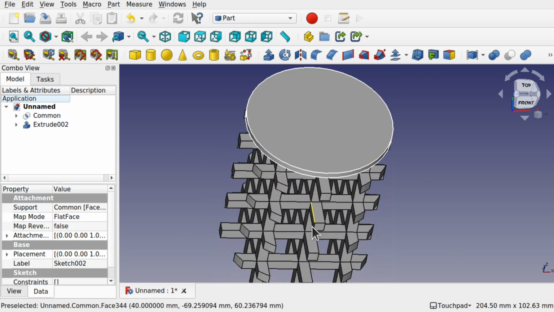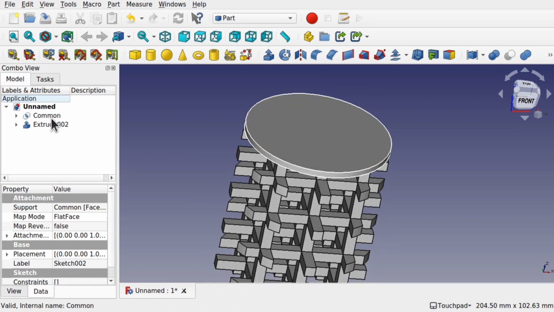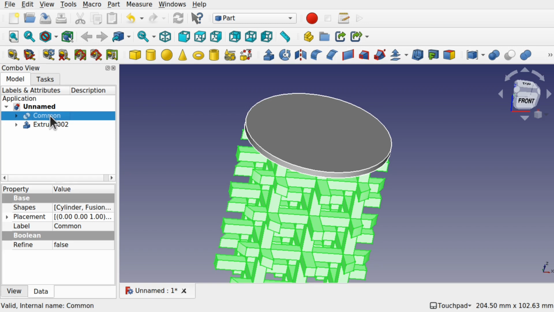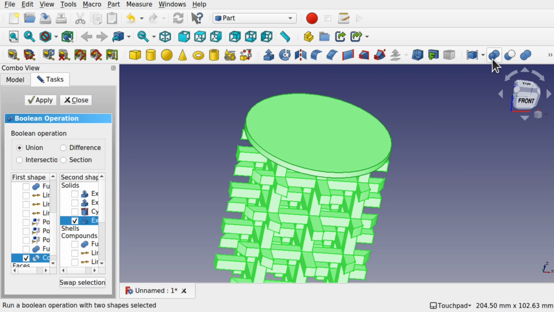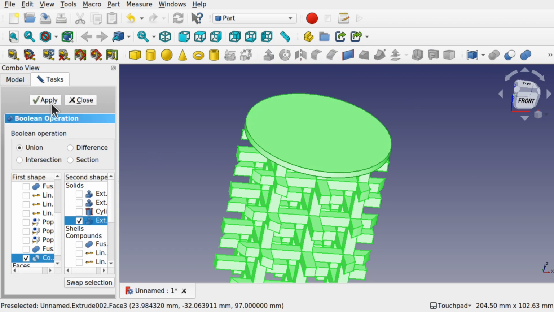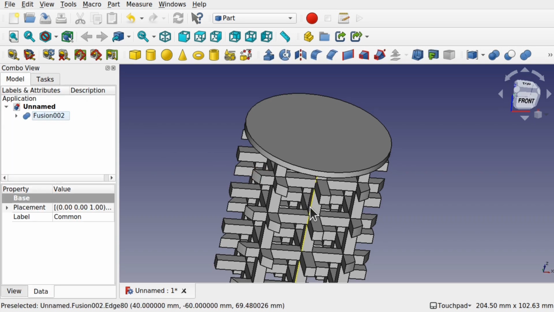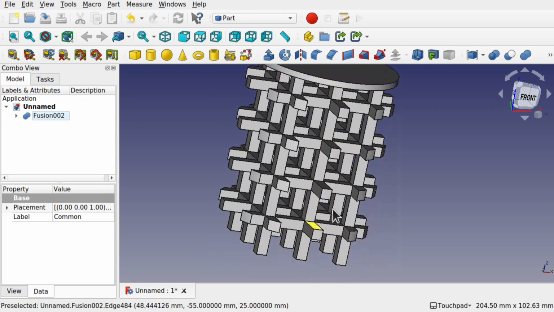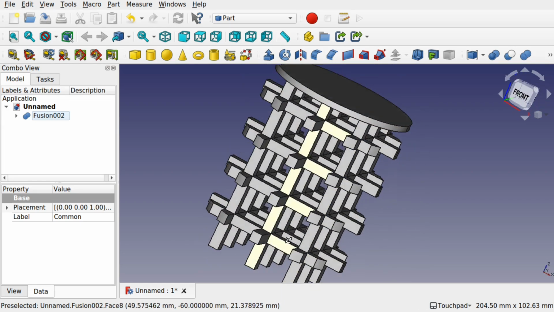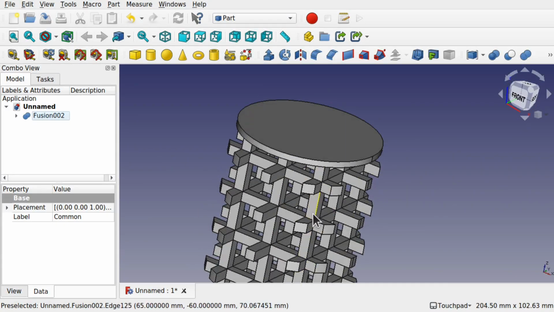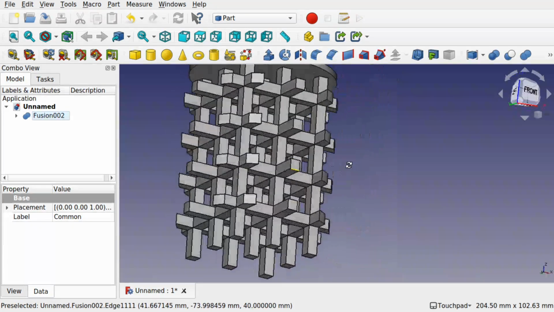And then we can actually attach this to here just with the standard Boolean. So we can use the common that's been created, control click the extrude, and just make a union. The union of those parts and apply. And close that. We can do the same to the bottom. Therefore, when we 3D print this, we have still a structure within that's as strong as the cylinder, but we've saved on material within this by adding this matrix.